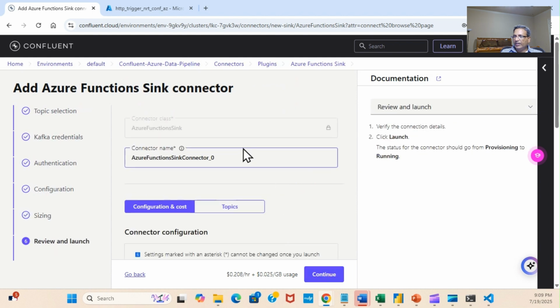Continue. And then we'll name this NRT Function Cosmos Sink Connector.